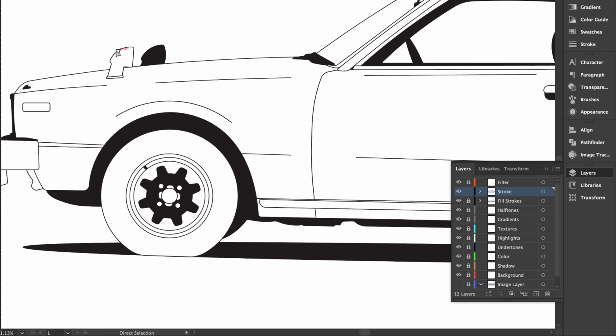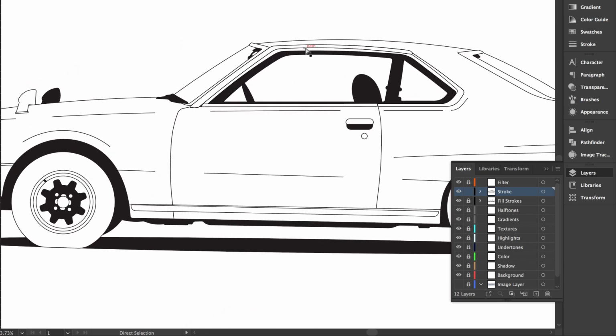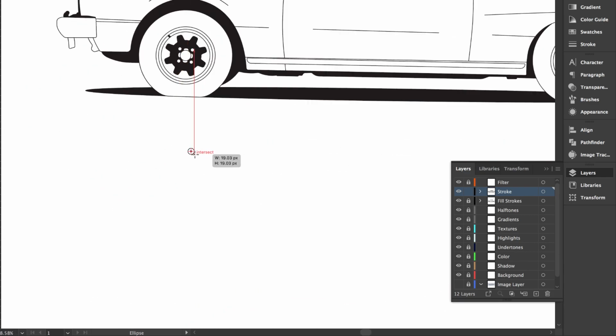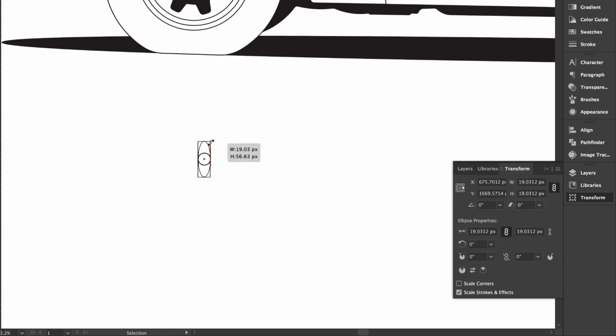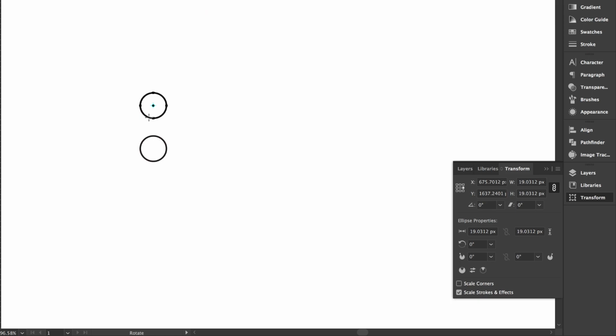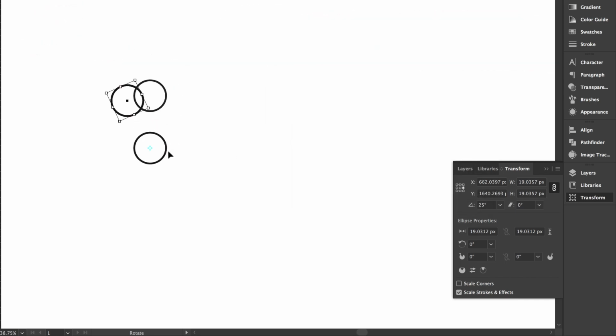A common issue with drawing the tires, or more so the inside of the tire, is that you have to use math if you want to get it perfect. So the rule of thumb is, if there's anything surrounding the inner of the tire, like the bolts or anything like that, all you have to do is take 360 degrees, because that's the angle of a circle, and divide it by how many bolts or whatever there is. So for example, in this case, there's 4 bolts. All you have to do is go 360 divided by 4. And whatever value you get, that's how much it should surround the circle. That's the angle, if that makes sense.